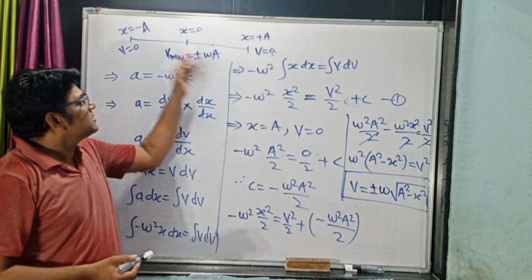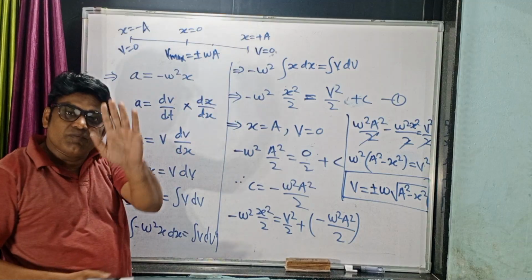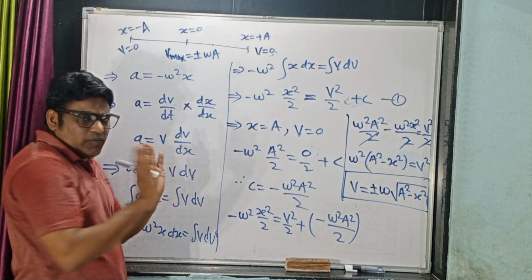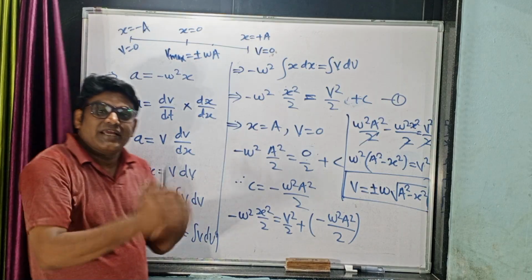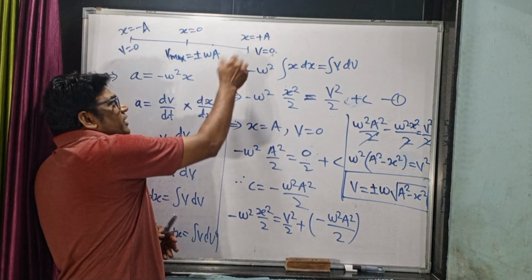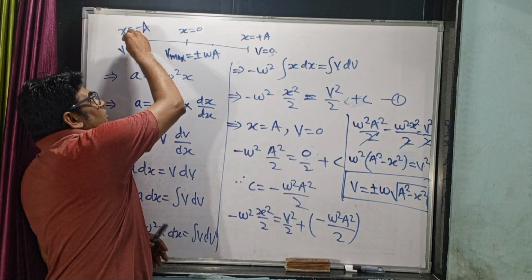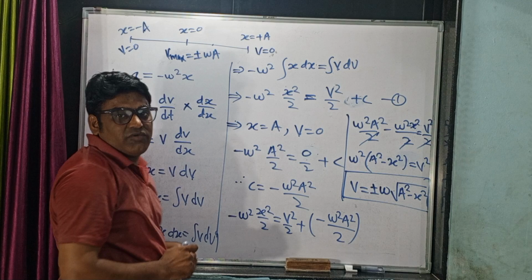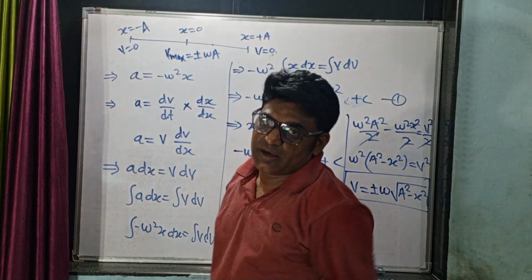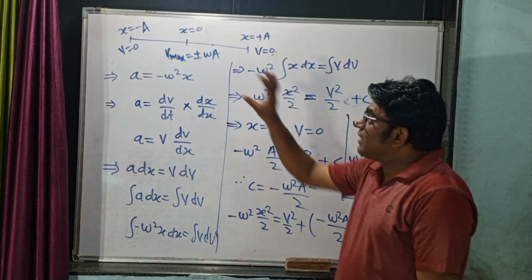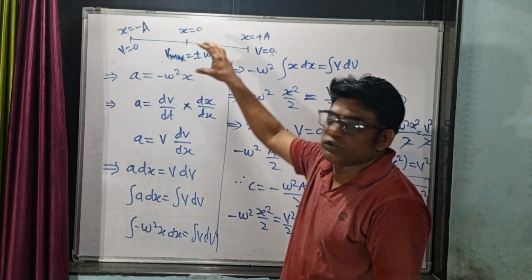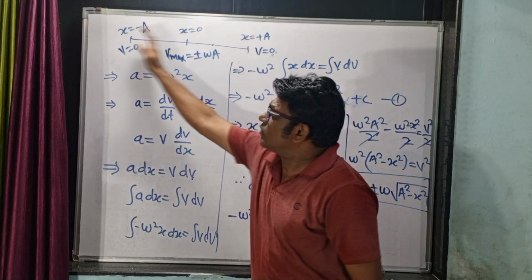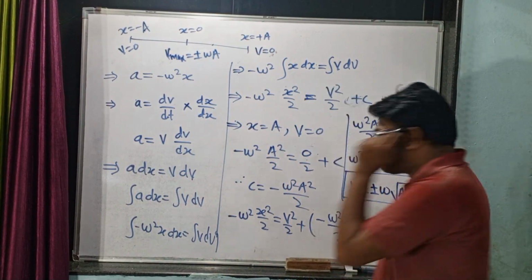Now look. Plus means particle is going on that side. That will be plus omega a. If particle is going on this side, direction changes, so that we have to take negative. Value will be omega a, but minus sign indicates direction. So in this direction if it is going, once it goes here, again it goes on this side. So at mean position velocity will be maximum, that is omega a. So 2 times the particle is coming at mean position in one cycle. Correct or not? Once, twice. So in this way we can derive the expression for this.